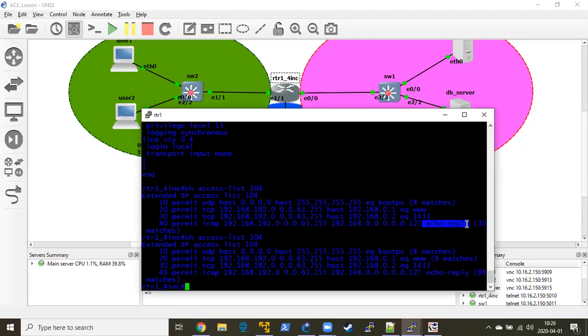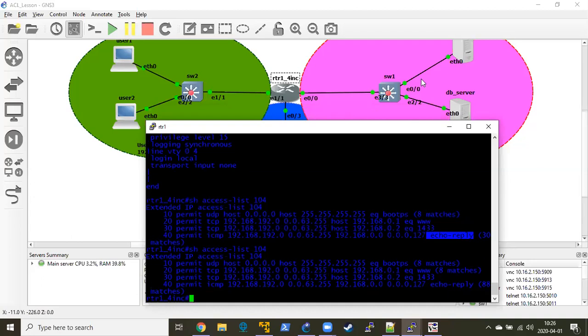This allows an echo reply through, so it gets dropped. Now, if I ping from the server, which doesn't have an access list here, okay? If the server says, hey, I want to ping 192.168.192.1, it hits the default gateway again. There's no access list there. The router routes it like normal. It's going outbound on this interface, so this access list does not get applied. It's only on inbound.